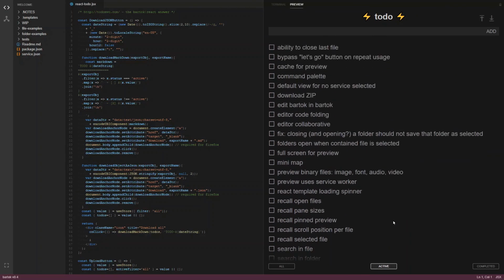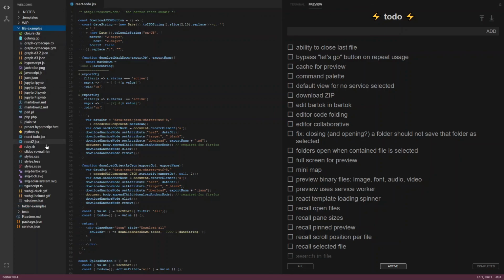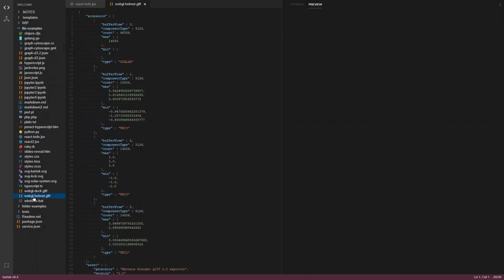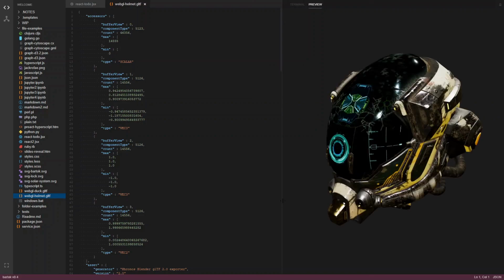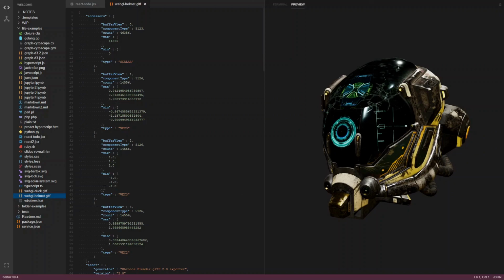I've been using this to keep track of my to-dos, and in the future, my goal is to have everything that I use to create Bartok right here within Bartok, so I don't have to keep a Visual Studio Code window opened up, and basically that I can keep track of and map out different ideas that I have on the fly within Bartok, and maybe even do cool 3D stuff like that within Bartok. I think that would be cool.